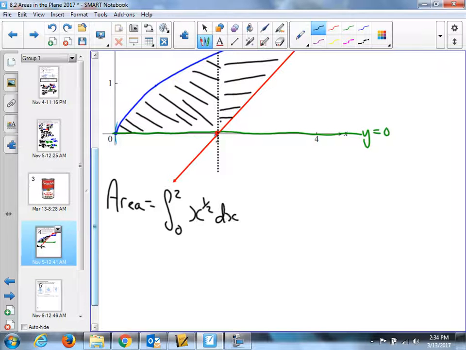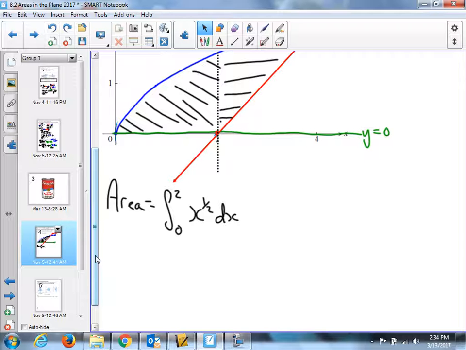dx. As a matter of fact, you know how you were always doing areas to the x-axis beforehand, before this section? You were just assuming any area you did in an integral will give you that. The reason you just wrote down the function is because the lower function was the x-axis, y equals 0, and you were subtracting 0. Does that make sense? The bottom function was always 0. Anyways.